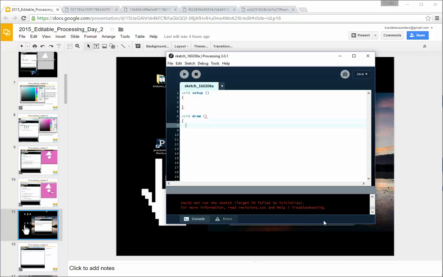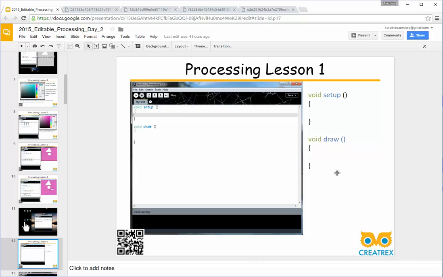I would like for you to write this down because we are going to get started based on what you see here, and I will go to this next slide, which actually shows this bigger so you can actually see it. So I'm going to put hands down. Please raise your hands once you've gotten processing opened and you've gotten this bit of code written down here. We will be basing the code we do today off of this code.